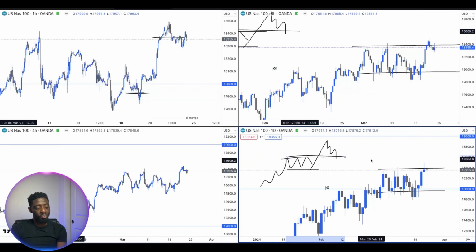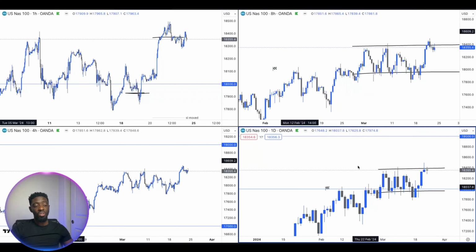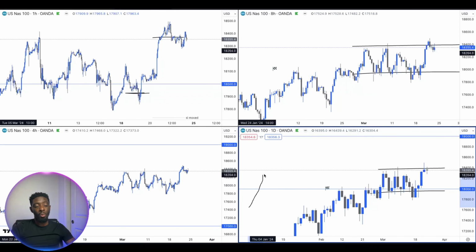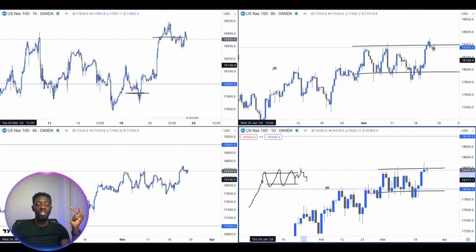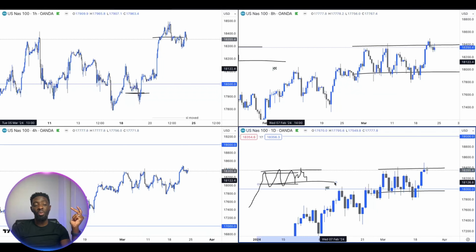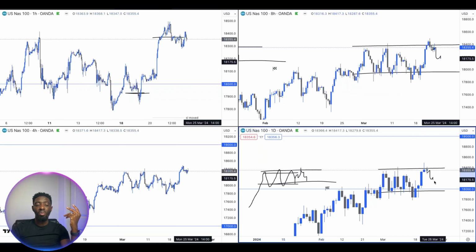Now NAS100 is different. So NAS100, you have price moving to the upside, you have a consolidation, and then you have a shallow break to the upside. Now this is different compared to US30, because we could expect sales to come in on NAS100, but then these sales will simply move back into this range that's forming right here. So next week you should expect price to drop back somewhere within this range before attempting the buys again.